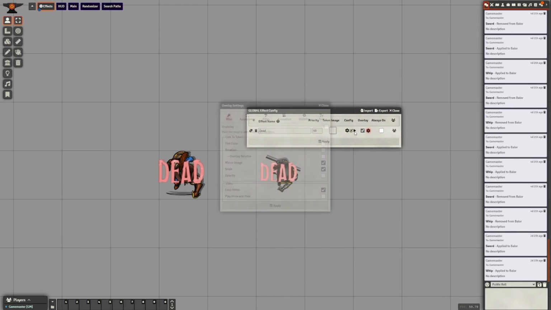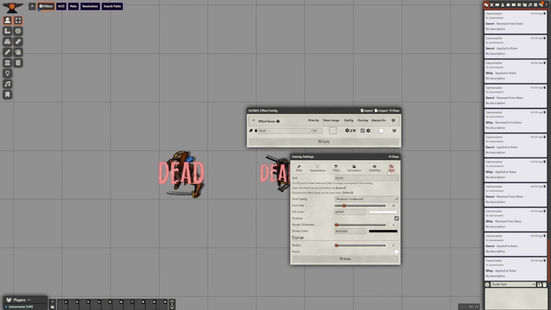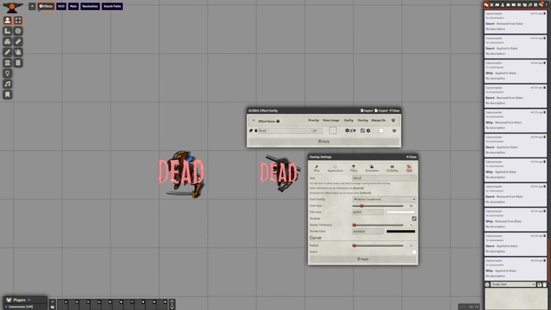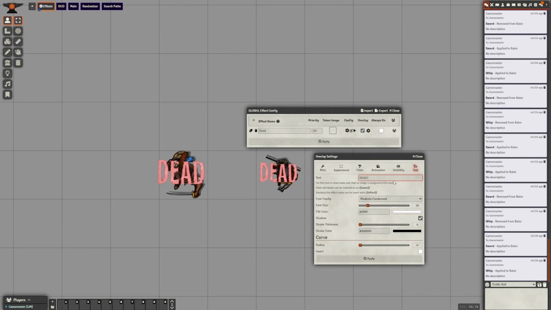And the next thing I want to mention is if we go under the text here, so at the moment we're just generating this static piece of text, dead, but you can actually use this curly brace notation to insert the effect name itself or particular properties of the token. So for example, we can enter the token name here. We see dead Beiro, dead parent.